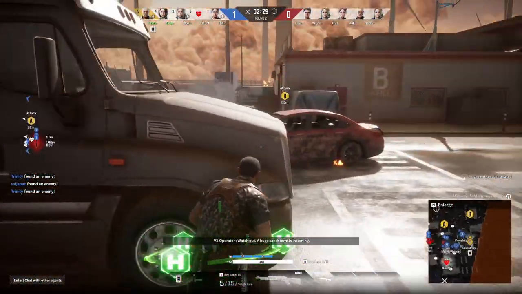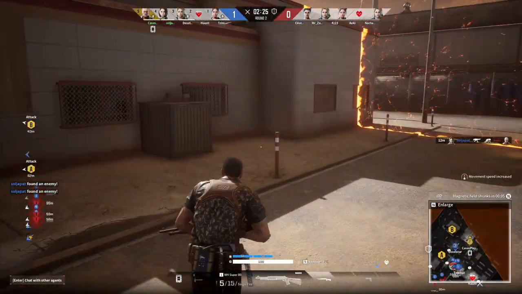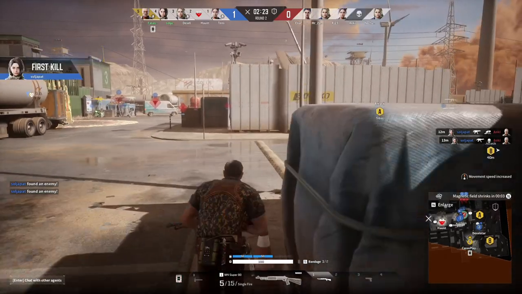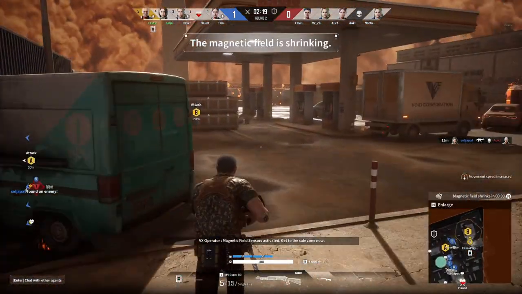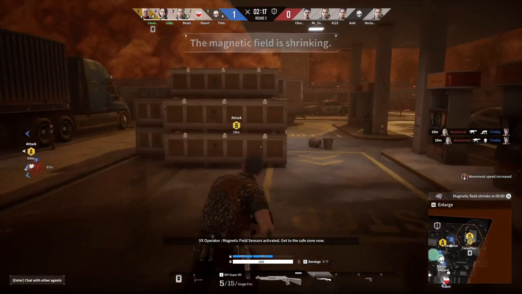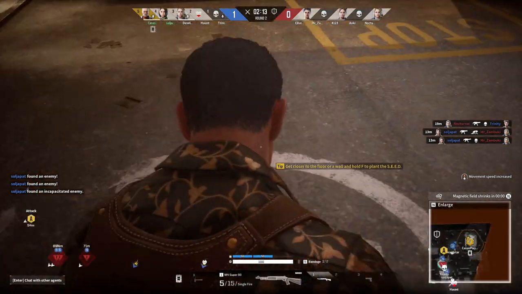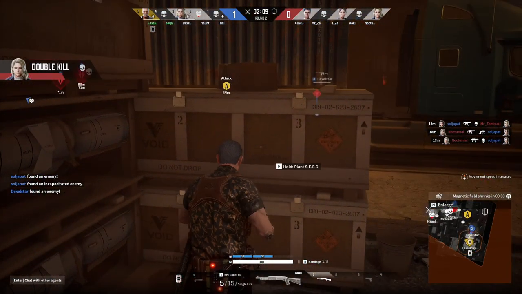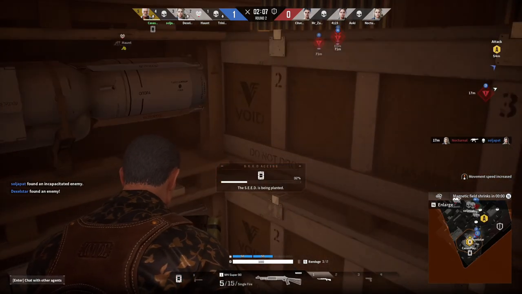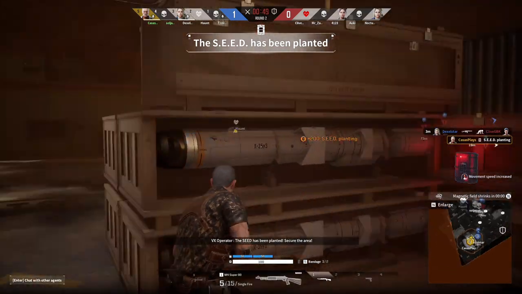Watch out. A huge sandstorm is incoming. Oh god. Here's an enemy. Sorry about that. Maybe we can be friends next time. I'm gonna plant it at B. Activated. Get to the safe zone now. I'm gonna die, but I got two of them with me. Planted.